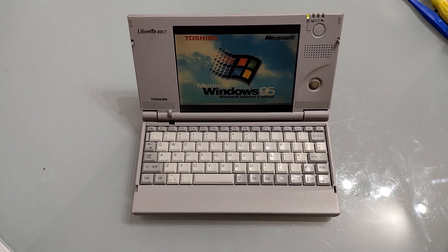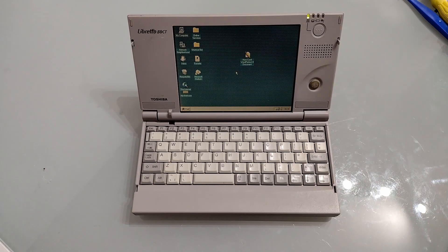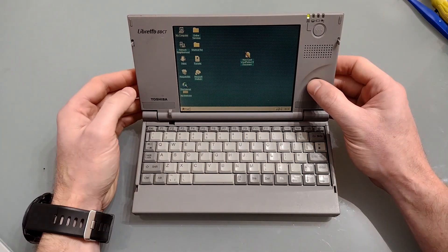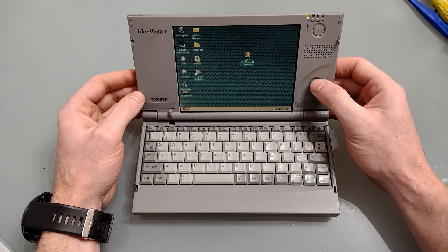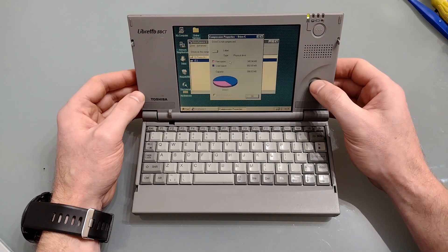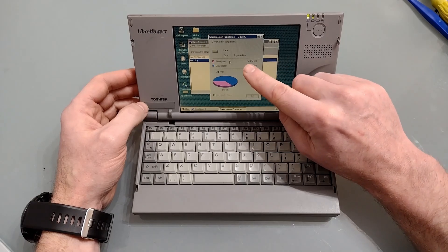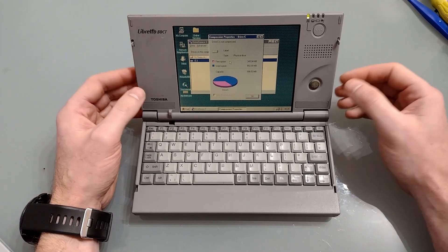Battery back in and see if it works. And it sounds much quieter this time on startup thanks to the removal of that mechanical hard disk. There we have it, just as we left it. We'll just check the accessories and make sure we can see the rest of the drive. And there we have it — instead of 80-odd megabytes from before we've now got 345 megabytes free, all looking good.